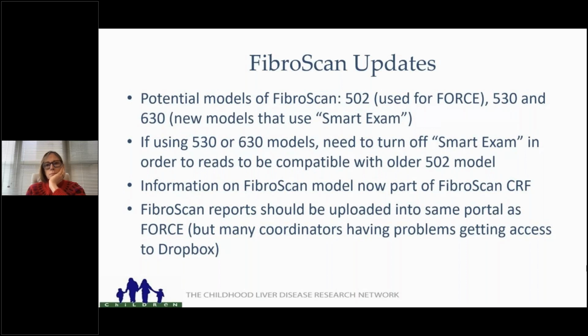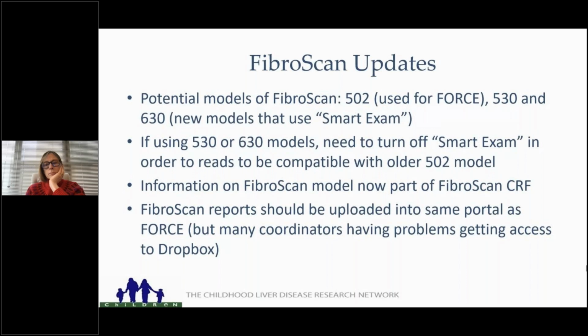No, I think so. I haven't seen anything come across, Moto, but that is true. That is why we keep telling you that if you use a new machine, you need to let us know, because the coding is different on the older machines than it is on the new machines when the scans are uploaded.